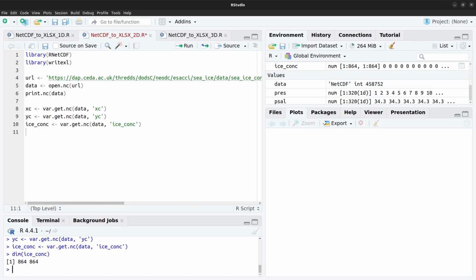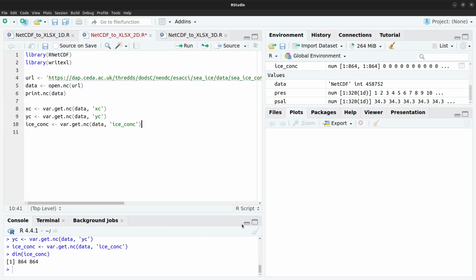So now, how do we combine these data that are in one-dimensional arrays for the xc and yc with these data that is in a two-dimensional array? Well, if we're creating a data frame, we need to flatten out these ice concentration values. So instead of having a 2D array, we have a one-dimensional list of values. But we've got to make sure that the values in that list are in the correct order.